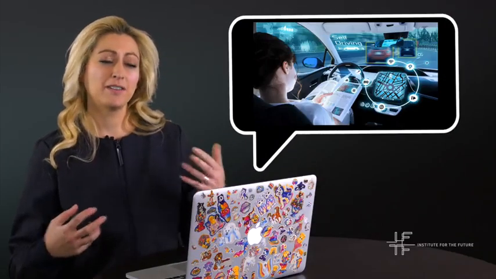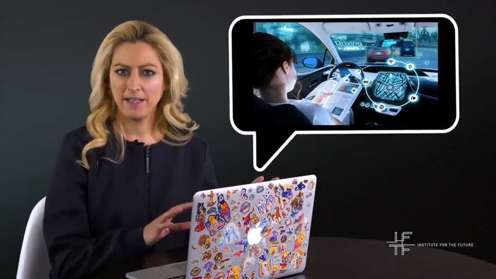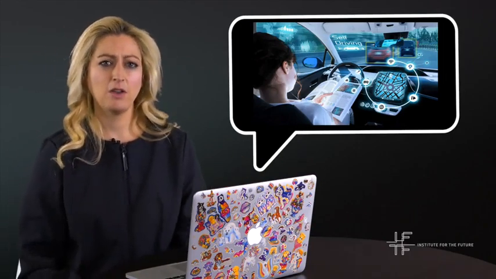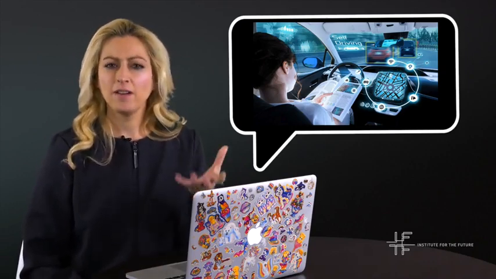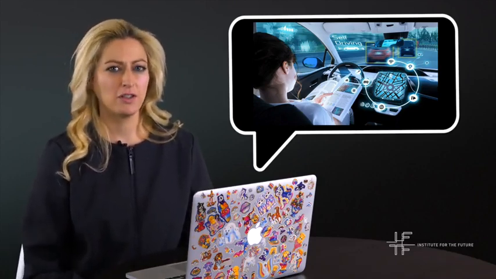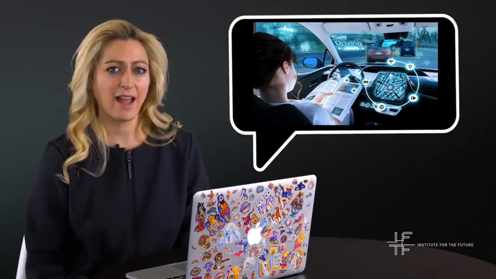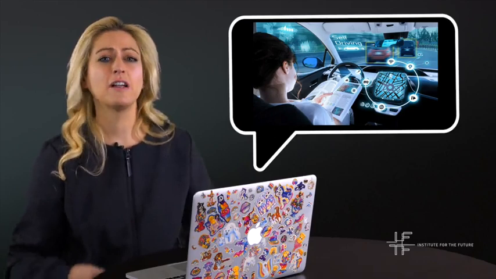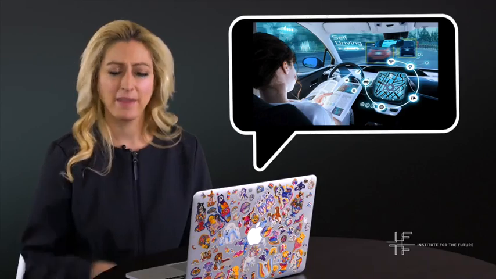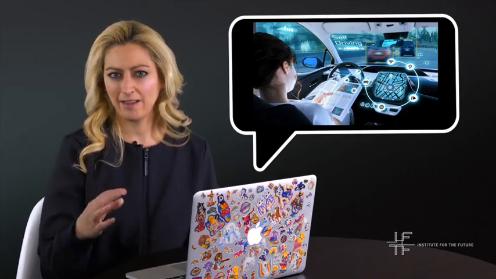Now, whenever you want to start a new future forecast, it's really good to check in with the driver, meaning if you've been tracking some change or some shift that's been going on for a while, you want to know the state of the art. Where exactly is this driver today? So if we're going to play with autonomous vehicles, it's really good to check in and see how far along is this technology exactly? How many of these vehicles are out on the roads? Where are they being tested and deployed? What countries are investing in the infrastructure? And that way our forecast can be grounded in more evidence and more reality.